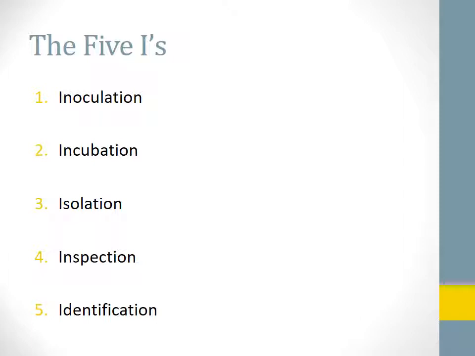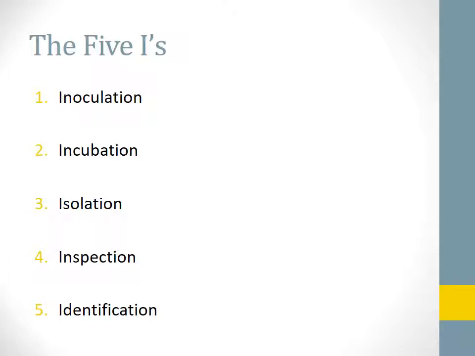Okay, so now we're looking at chapter 3. Chapter 3 introduces some basic lab techniques, some of which you'll be doing this semester. So I just want to go over the 5 I's. In the original uploaded slides, I had additional slides. I'm not going to cover those because those techniques will get covered as we do them in lab. I just want to touch upon the 5 I's from the textbook. Our 5 I's are inoculation, incubation, isolation, inspection, and identification.